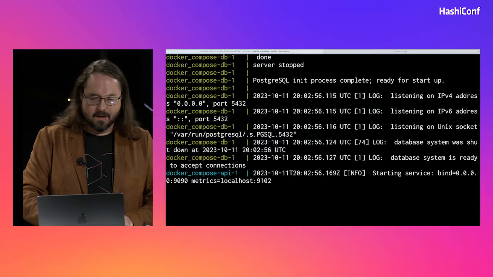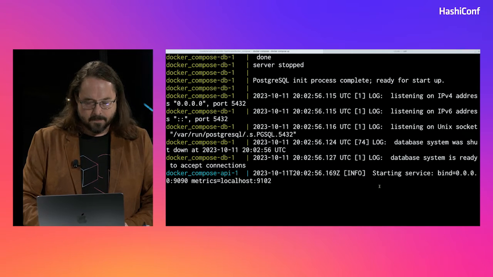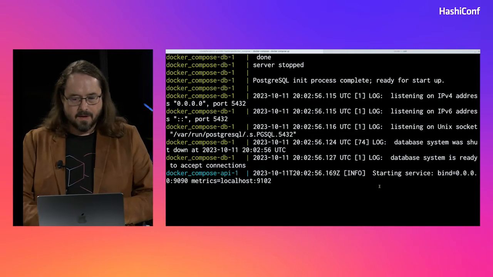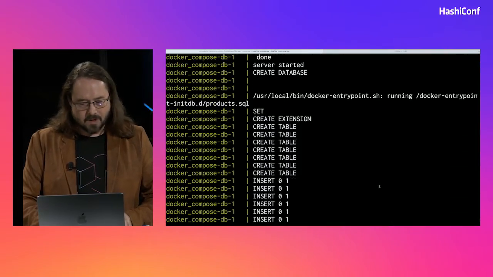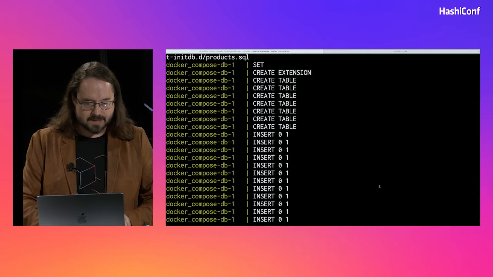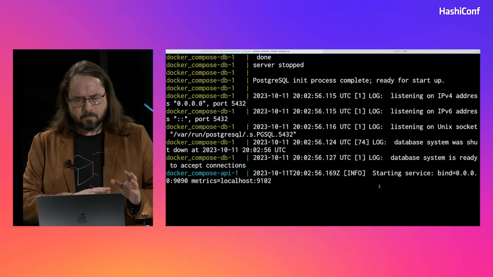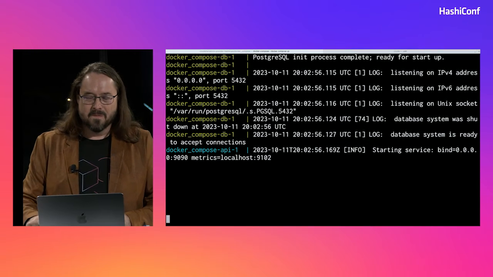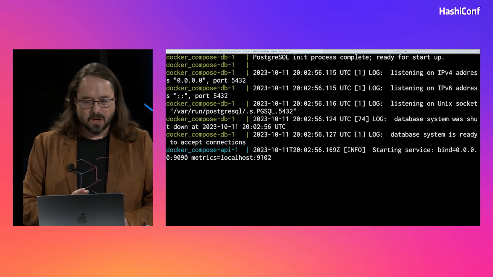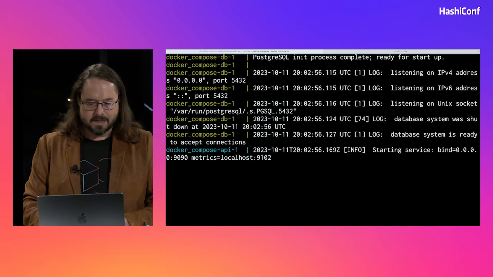Okay, so here in my first terminal window, I ran Docker Compose up. It put a bunch of stuff on my screen about starting databases and loading some example data. Again, that's very implementation specific for our HashiCorp's example, so I'm not going to dive too much into that.